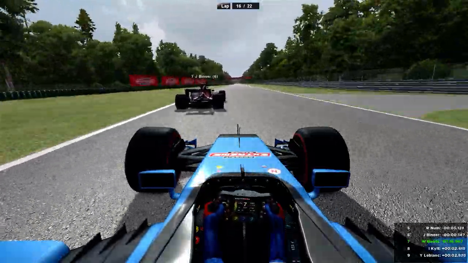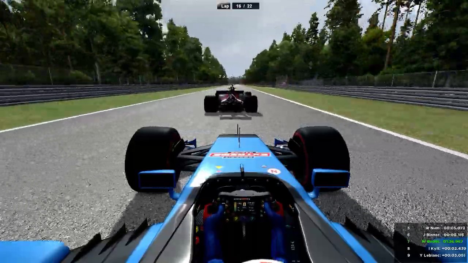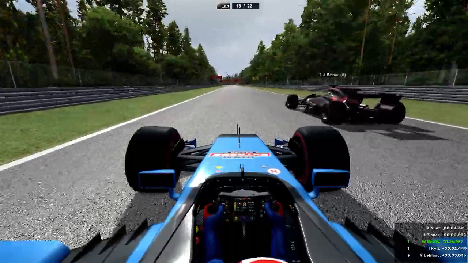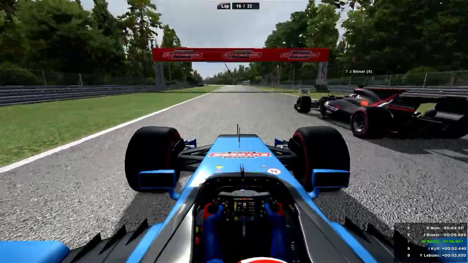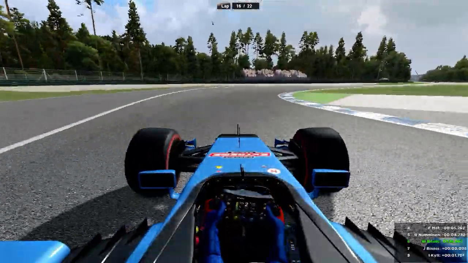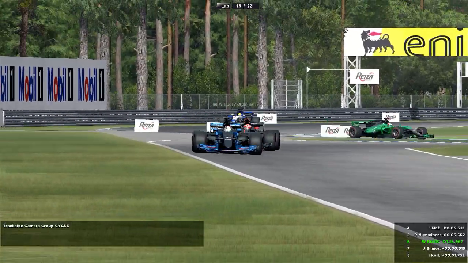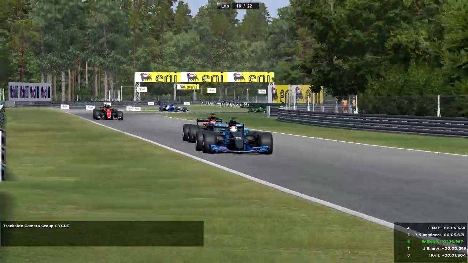Boots catching up to Binner. He's trying to make a move. He moves left, moves right, moves left again. Up the inside into the centre chicane. Binner's going to fight back. Oh, a clinical move by Walter Boots to take 6th place.